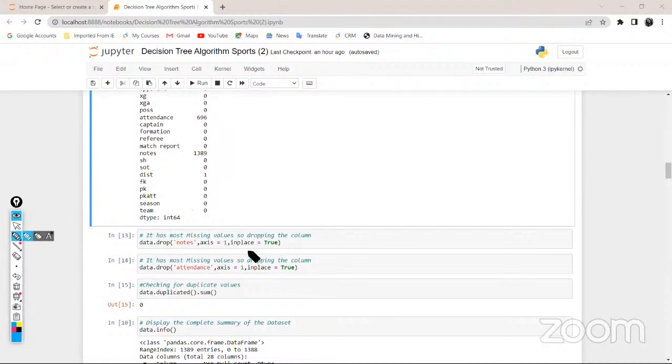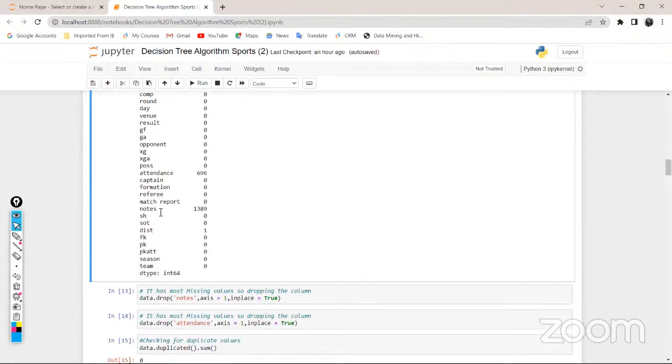It is having the most missing values in the notes column, and I'm dropping that. So I'm saying from the data set, drop your notes column, axis equal to 1, because obviously it is a column. I am also dropping my attendance over here.